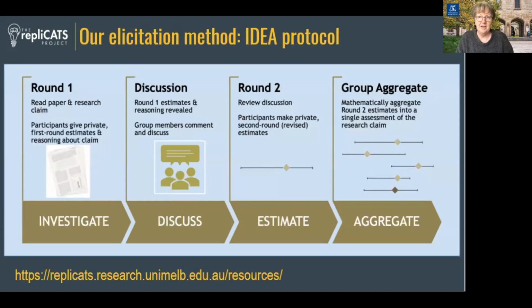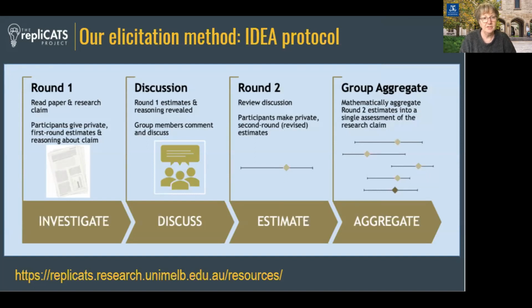I mentioned there was another team running a prediction market, and we're not doing that. We do rely on the wisdom of crowds to some extent. Obviously, this is a big collaborative project, but we're using a structured elicitation protocol called the IDEA protocol. And it's a modified Delphi protocol, if that means anything to you, with one particular difference, which is that we do not rely on group consensus or behavioural consensus, as it's sometimes called.